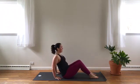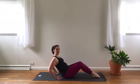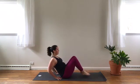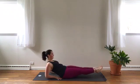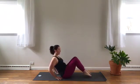Awesome. So your feet can stay nice and low here, and you can kind of tap them out and in. If you're feeling really good this morning and you're feeling like you want to do both feet lifted, you can do that as well.